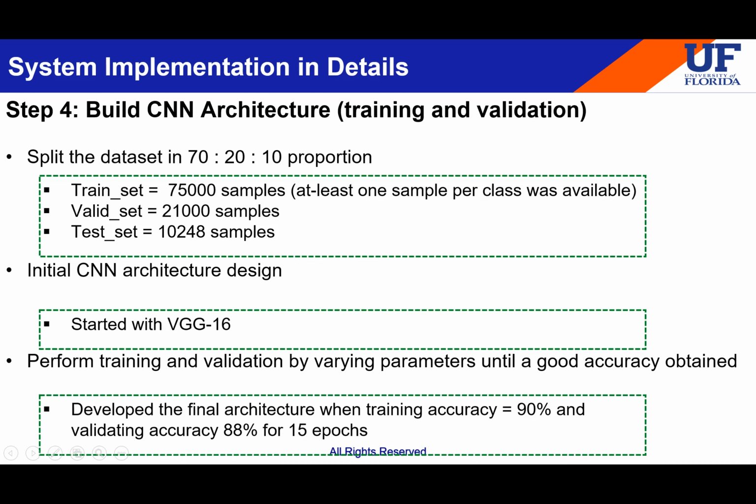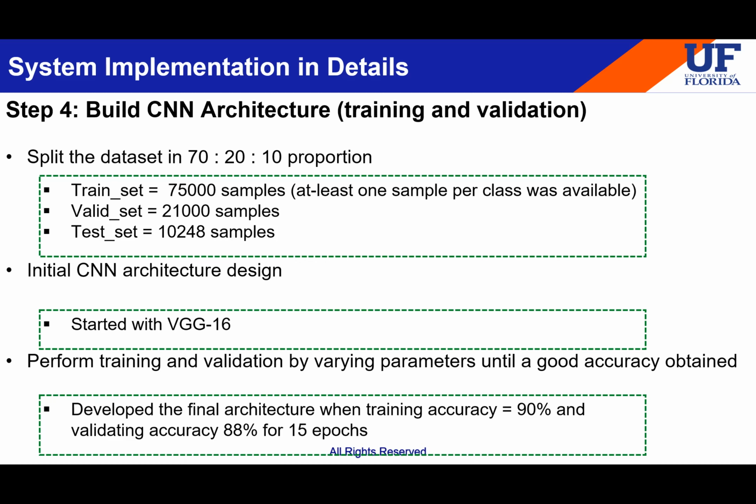So initially it's better to start with a simple data set. So I chose a VGG16 data set, which is found online. So what I did was I had that data set first. I started with that architecture first, and then I was playing with its parameters and various epochs, and I was continuously checking what kind of training accuracy I'm getting.